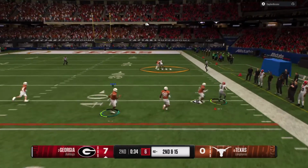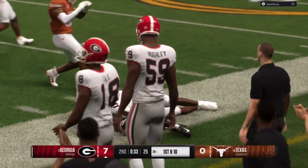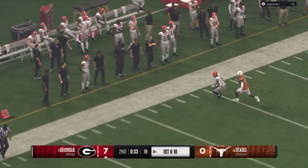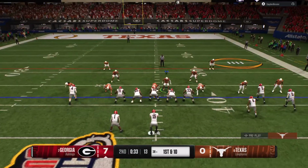Tries the right with a quick throw. Pass is caught right near the sideline. What a catch. Does get the foot down. Yeah, you know this defense is going to be frustrated after giving them multiple conversions now on first downs. There's another one. But for the offense, man, they're just playing very efficiently right now. Georgia setting up with a 1st and 10 now.